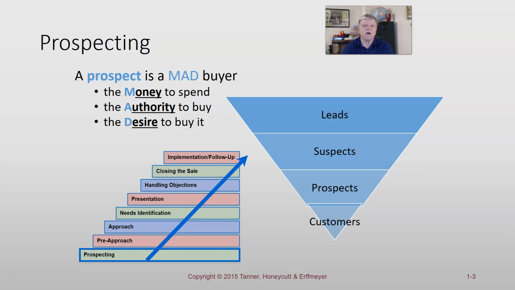So let me give you an example. I've always wanted a Porsche 911 Carrera, and I put that on hold with family and career and all that kind of stuff. And now, you know what? I have the money. I could go buy one. And I'd really like to do that. I have the desire. It's something I've always wanted to do, and I just think it'd be really cool. But I don't have the authority. There's a little lady sitting up in the office above me, I'll call my wife, and she would rather spend that money on our grandkids, and yeah, we'll see. But right now, I'm not a MAD buyer. I'm probably what you would call a suspect, but not really a prospect yet.